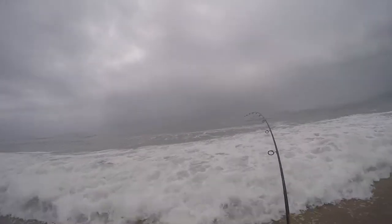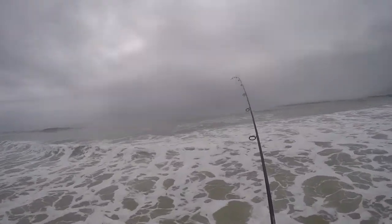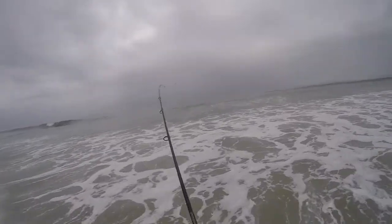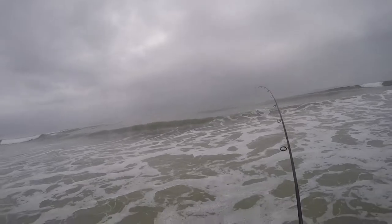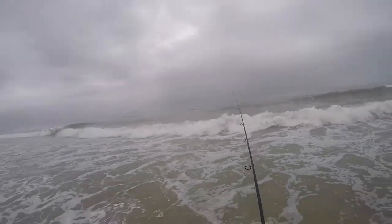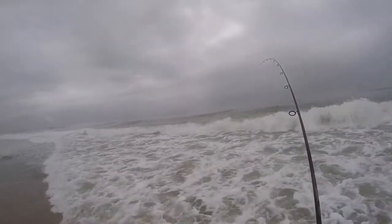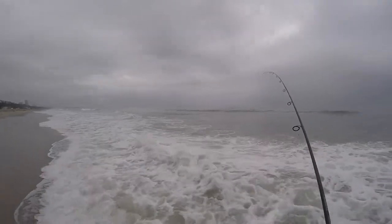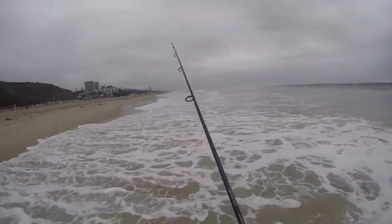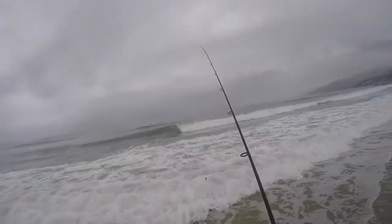There we go — he's on there. Let's see what we got here. It's got a little weight to it, a little shoulder, a little muscle. Not your typical. He's moving left. It's got a little muscle to it, but he got unlucky — that was a big inflow. Nothing special. Let's get back out there.